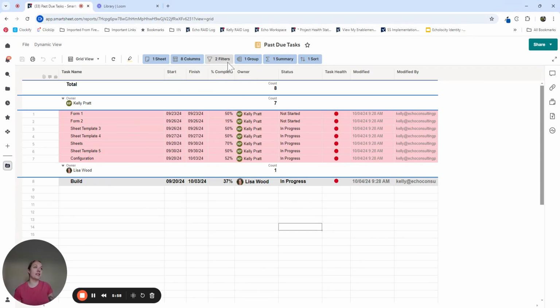And then you're always going to need to select columns that you want to show, of course. And then the filter criteria is important because if you want to show all rows, then you can just look at the sheet itself, unless you are just trying to only show a specific number of columns. But typically you're going to use filter criteria in a report because the goal is to kind of filter down to a specific set of data that you're looking for. So that's how you create a report from scratch.